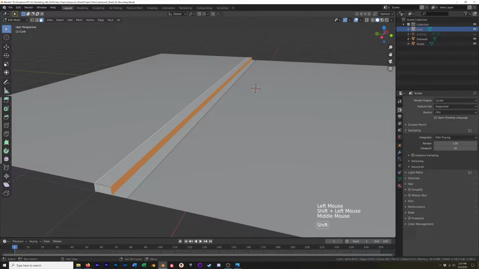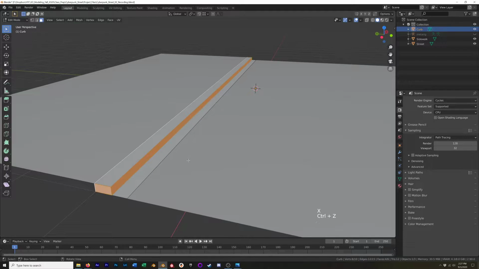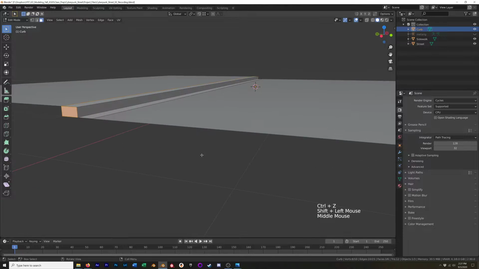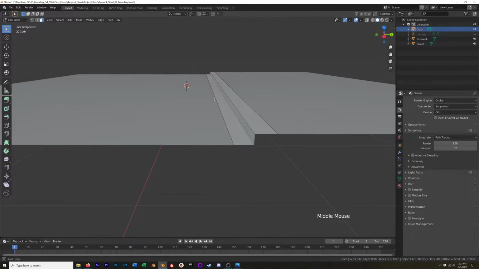Now this is going to create a couple of extra faces that I don't need. I'm not going to worry about side faces. We'll just delete those. Whoops. I do want that one though. Okay, delete those faces. Okay.